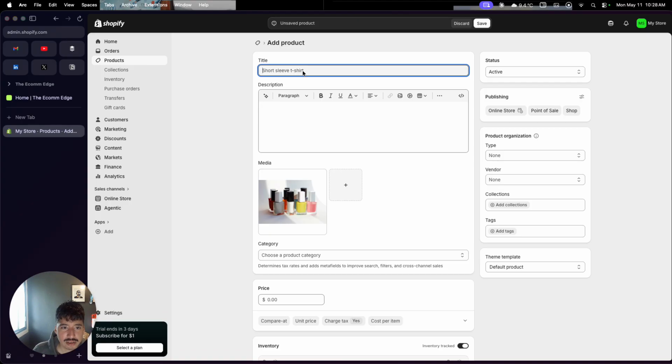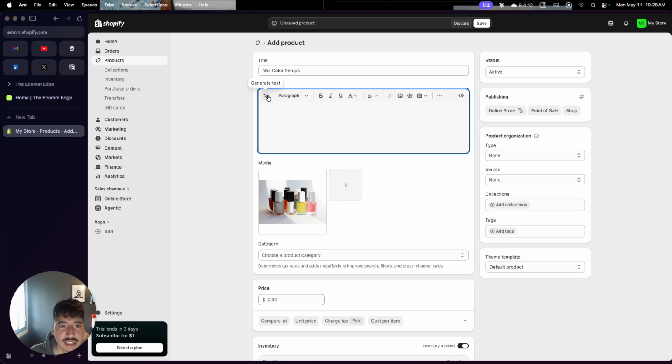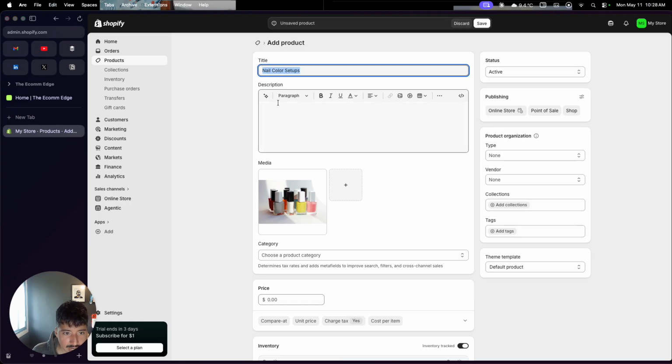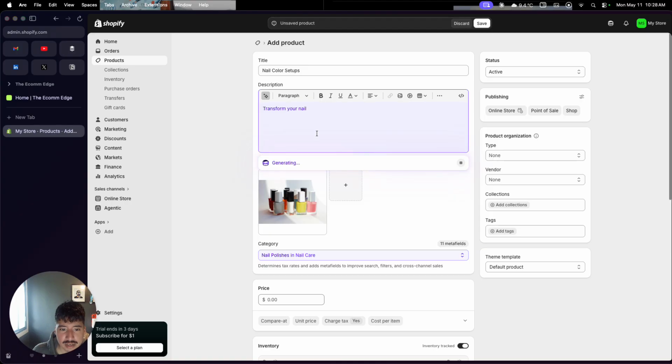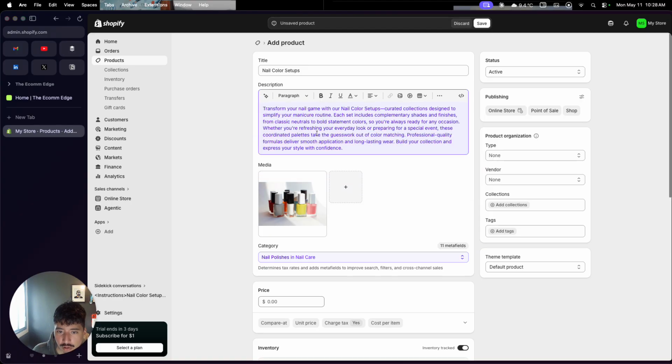So I'll have nail polish, nail color setups. Let's just call it that. And then you can use the AI to write a quick description of your product as well here, which is always fantastic to have.